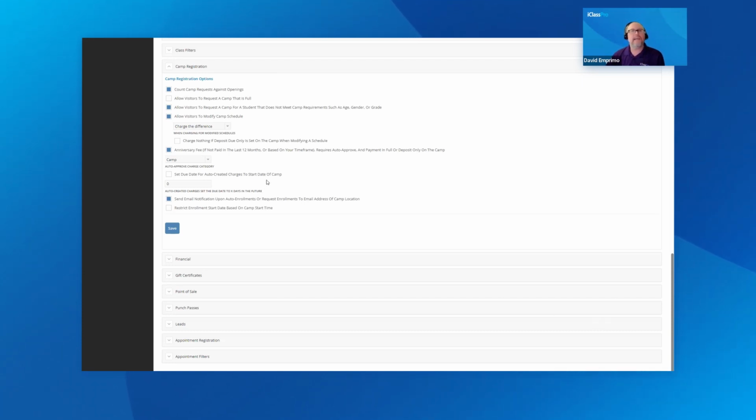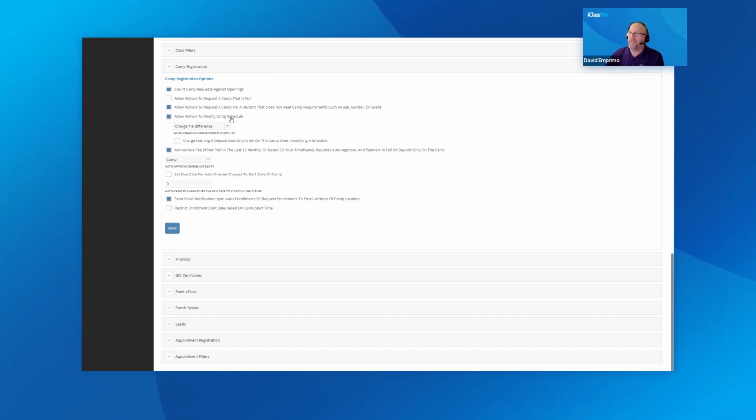All right, the next few settings are all related to modifying existing camp enrollments. iClass Pro only allows a single enrollment in a camp. You may have run into this. A customer enrolls in a camp, they enroll for certain days, they want to go back later and add additional ones, and the system tells them, hey, you've already got an enrollment here, you can't do it.